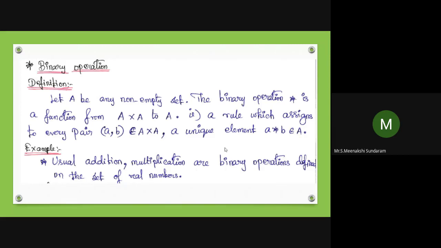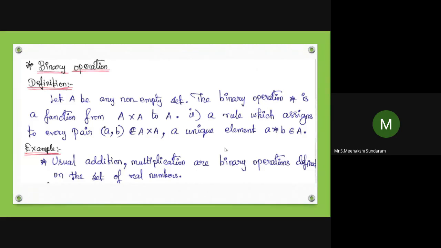Onto function: every element in the codomain has a preimage, not necessarily unique. Even if it repeats, that is not a problem. So an onto function is nothing but every element in the codomain has a preimage in the domain.